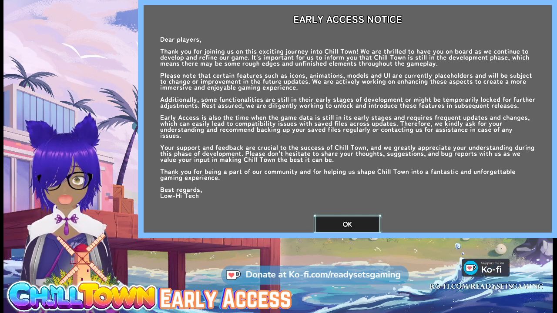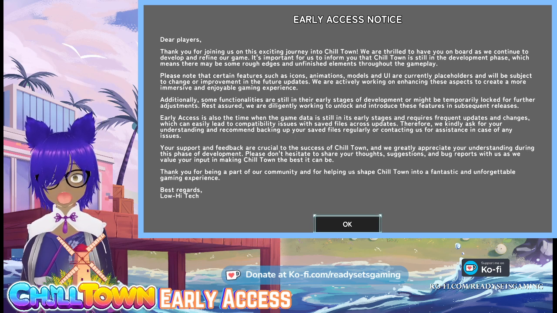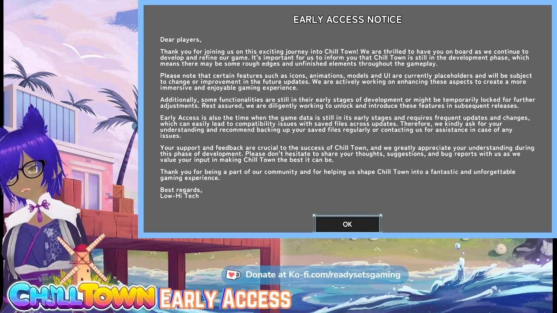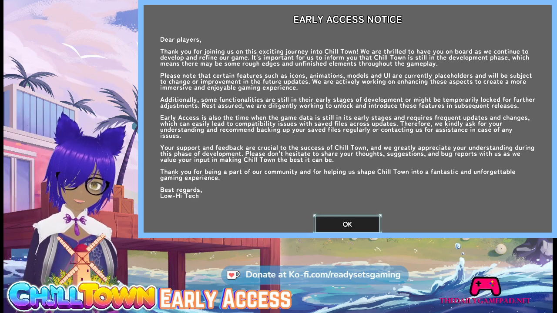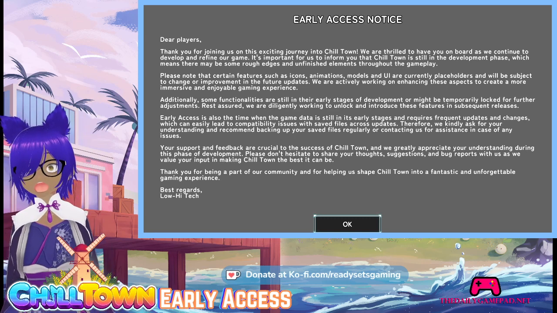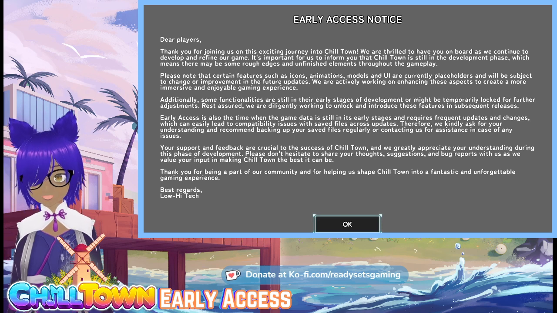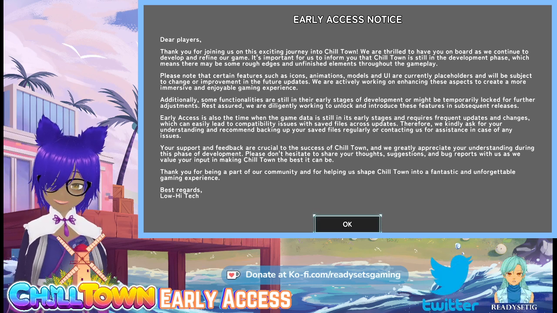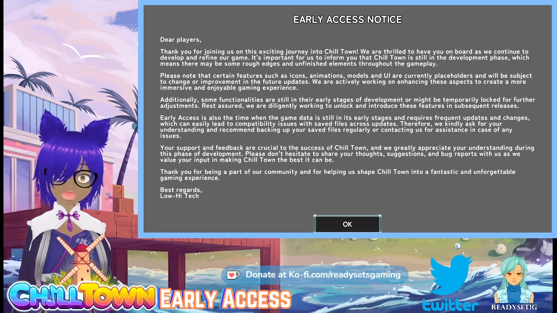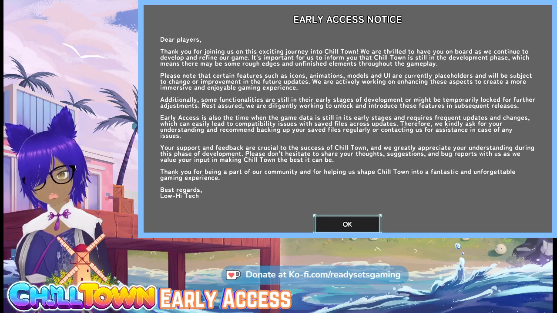Early access is also the time when the game data is still in its early stages and requires frequent updates and changes, which can easily lead to compatibility issues with saved files across updates. Therefore, we kindly ask for your understanding and recommend backing up your save files regularly or contacting us for assistance in case of any issues. Your support and feedback are crucial to the success of Chilltown, and we greatly appreciate your understanding during this phase of development. Please don't hesitate to share your thoughts, suggestions, and bug reports with us, as we value your input in making Chilltown the best it can be. Thank you for being a part of our community and for helping us shape Chilltown into a fantastic and unforgettable gaming experience. Best regards, Low High Tech.